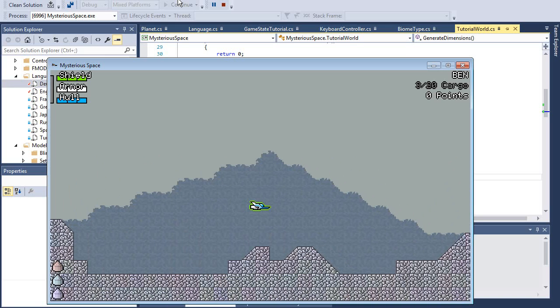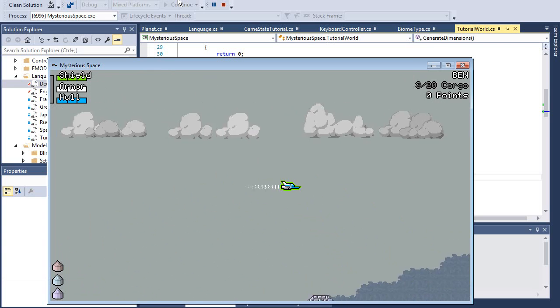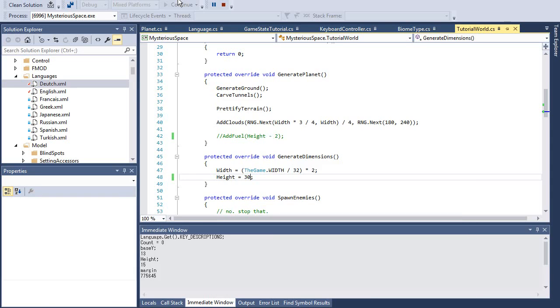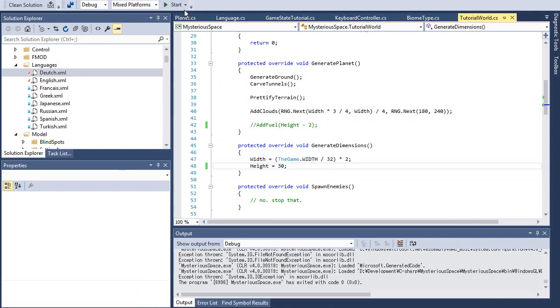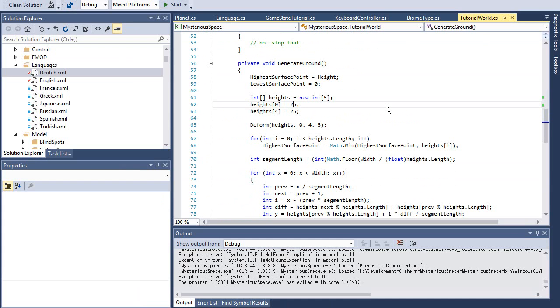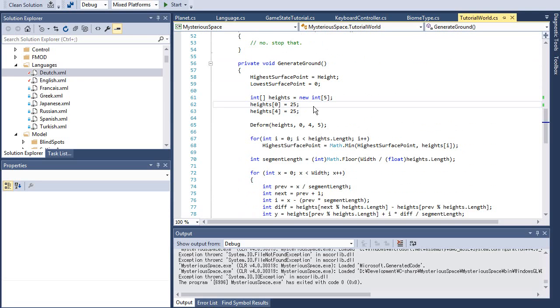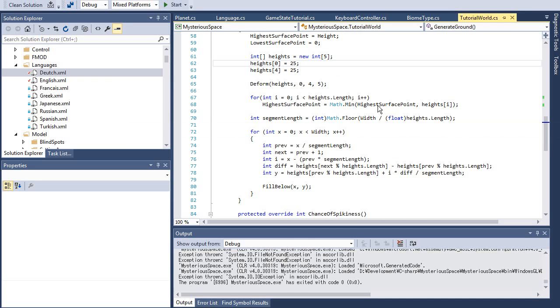I don't think that's going to be that hard. So let's check a couple things. We still have this cloud issue. I'm pretty sure we're going to see that. Yeah, we've got clouds that disappear and reappear because this game is coded a little wonky. Let's see when it generates ground. It sets the height to 25. That's okay. See, I didn't even remember that. So that's fine. So 25 out of, what was it, 30 or something? I wonder if it ever goes below the surface. Minimum.